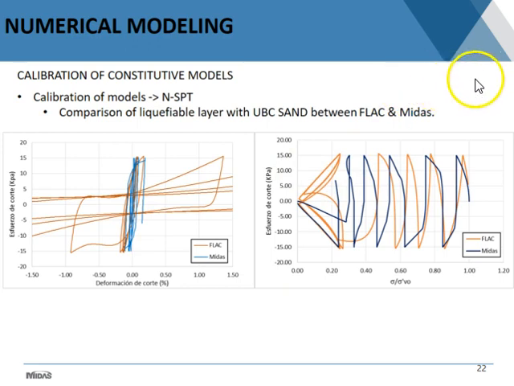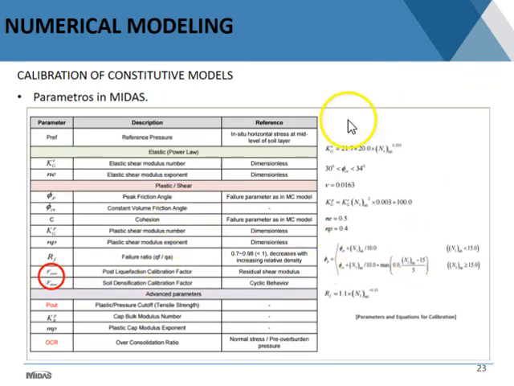Now, looking at the parameters, this is just a list of the parameters that are needed for the implementation of UBC SAND. This is a description of the parameters, and these are just some references. If you see some of the equations and recommendations that come with the UBC SAND model, you see that many parameters are related to N160, the corrected SPT blow count, corrected by confinement and also by energy. Also, in terms of phi, of course, you can relate that to N160.